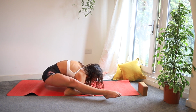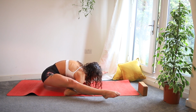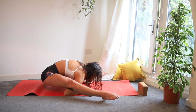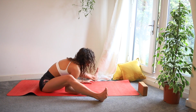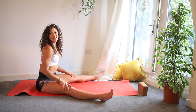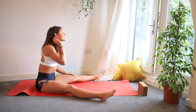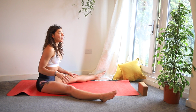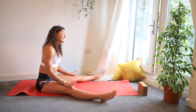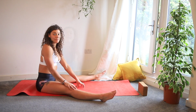And we're going to hold for 5. Keep lifting the legs, engage through the quads, through the feet. Pull the low belly up and down. Really good. So that is our baby Titibhasana, okay? It's a really tricky pose. It requires a lot of core strength as well as mobility. But it's an amazing prep, if you can, towards your full pose.